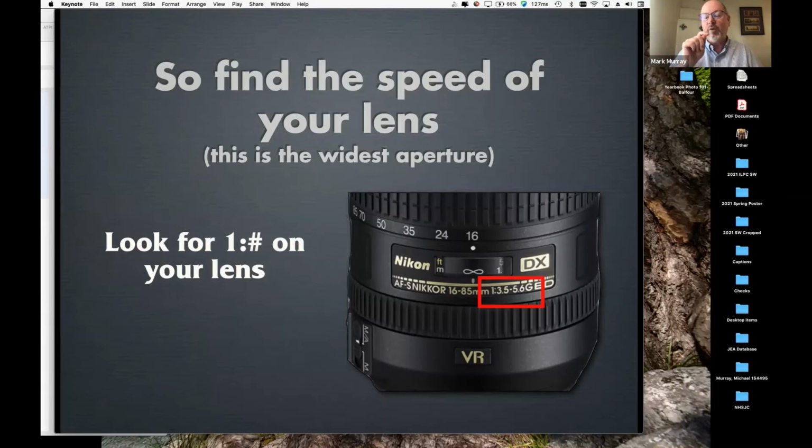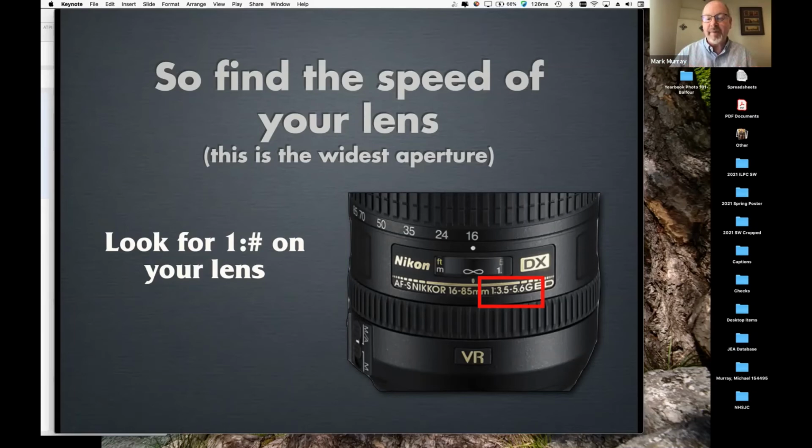You're going to look for a 1, then a colon, and then a number after that. The example that I've got here on this particular lens, which is a 16 to 85 millimeter lens, is 3.5-5.6. And that's what most of our kit lenses are going to have: a range where there's a lower number, a dash, and then a higher number.